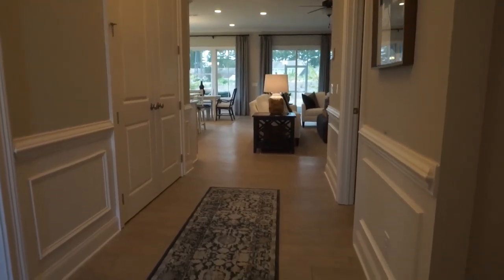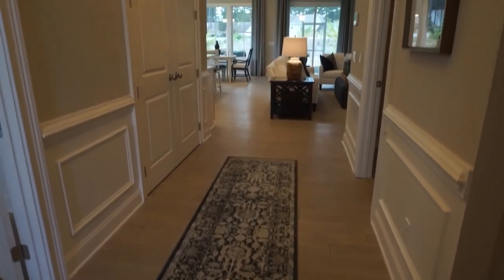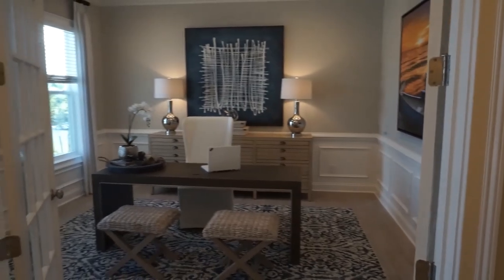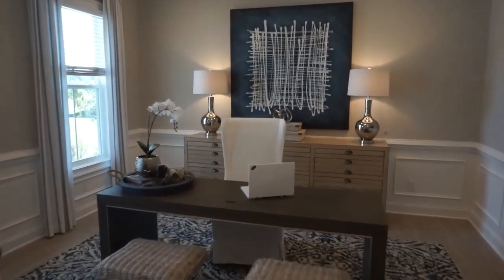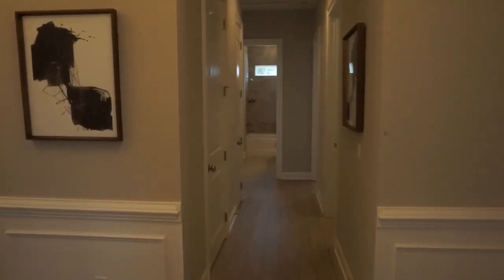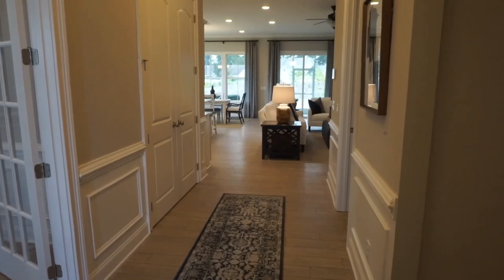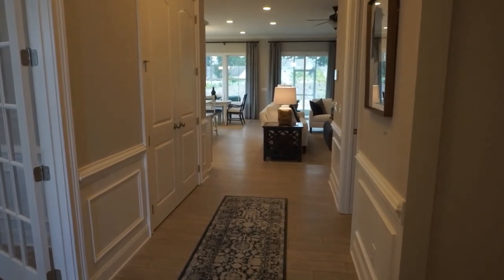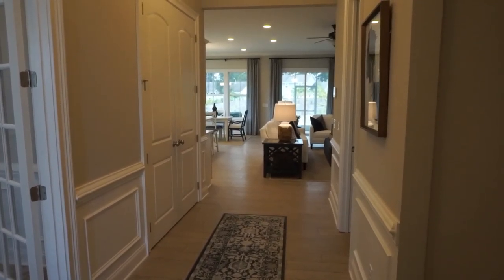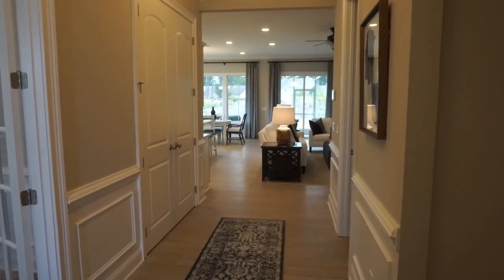A beautiful foyer entrance takes us from the entrance doorway out across to the living area. To the left we have our home office, which has an option as a fourth downstairs bedroom. Down the hallway to the right we have two bedrooms, a bathroom, a half bath, and a laundry room. We have high ground here in Hampton Lake, so flood insurance is optional. All of these homes are on concrete slab — no crawl space — and the earth is the best insulator.